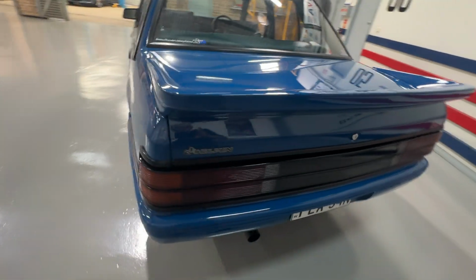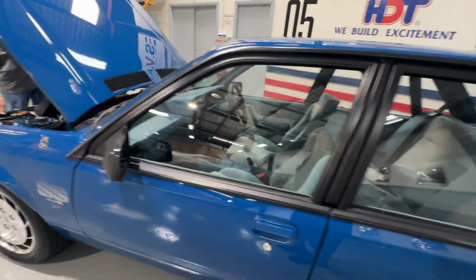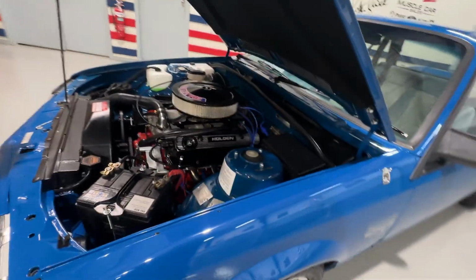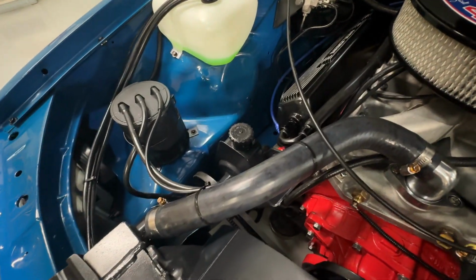Nice. So this started life as what? Six-cylinder. Nice body. No rust, yep. No damage. It looks like it's all intact and hasn't been beat up or bent. Nothing. Okay. It's running the 5-litre engine with the Group 3 car, or Group 4 heads in it. That's with the bigger heads.